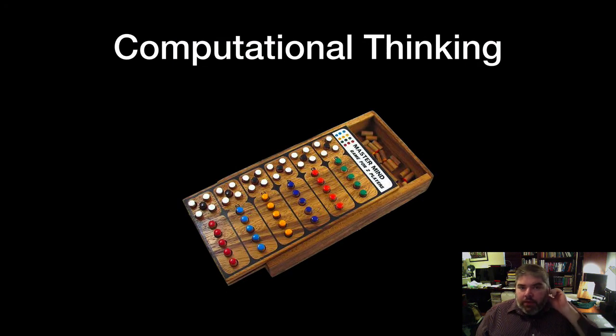Computational thinking, simply put, is puzzles. If you have anything that is hard to solve but then easy to check, that is a perfect example of something that we do in computational thinking. In fact, that's actually a branch of one of the complexity topics that we deal with in computer science. Mastermind, which is on screen, is a great example of that, as are even things like Battleship and Connect 4 and a lot of other games like that we'll talk about in terms of computer science as well.